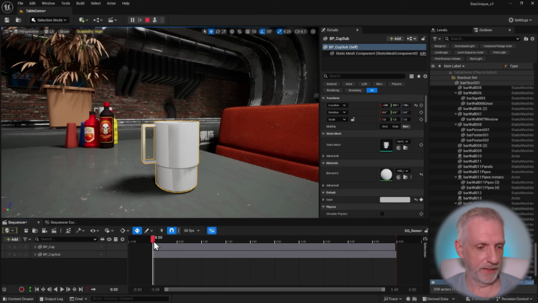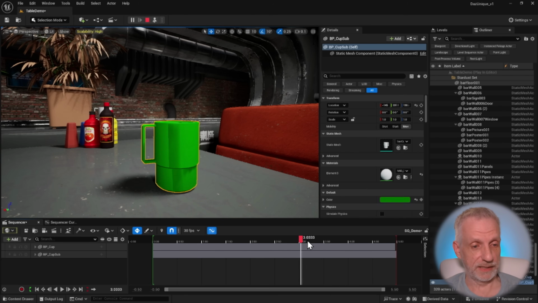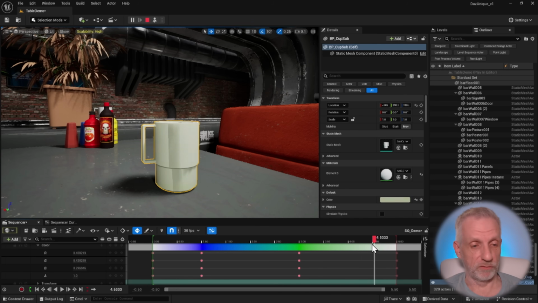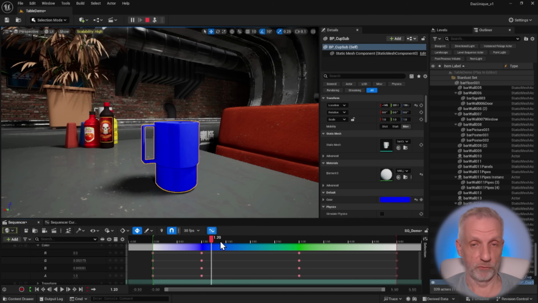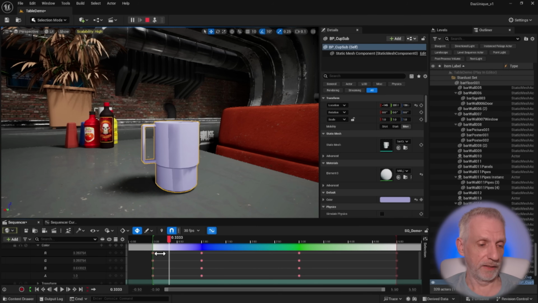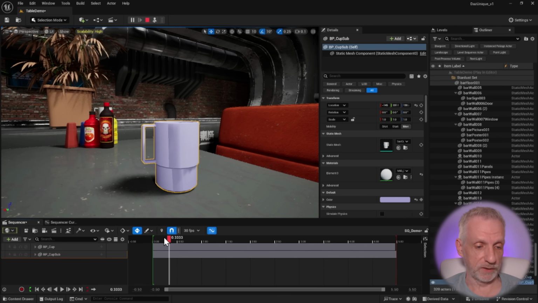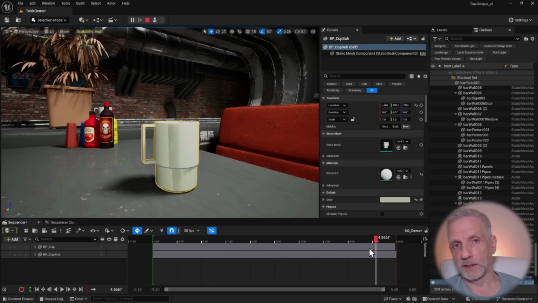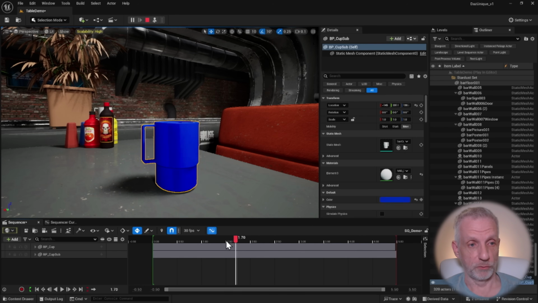I've got this cup here and I've animated some of the color here. So color is just a demo value here. You can use any sort of opacity value or roughness or any of these other things, and they can all be animated from sequencer like that. We have to build a little bit of game logic for that, but it's something you're going to get used to, and it's very similar to what we did in the previous video about morph targets.